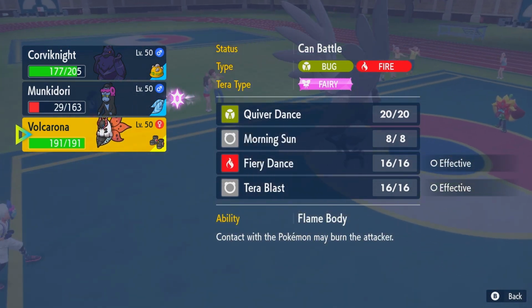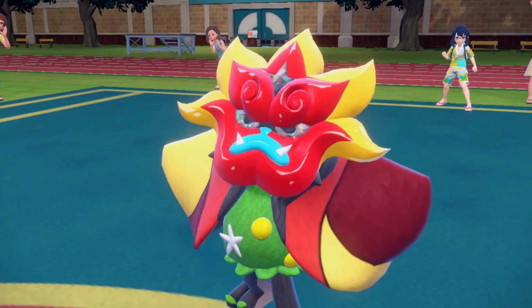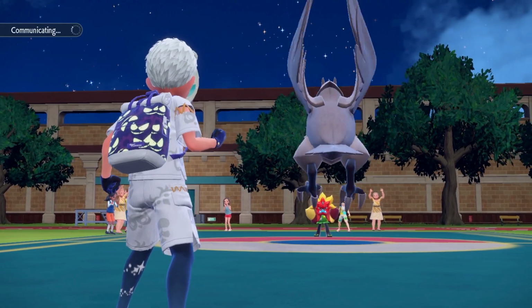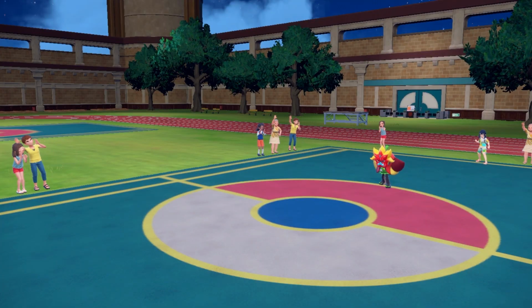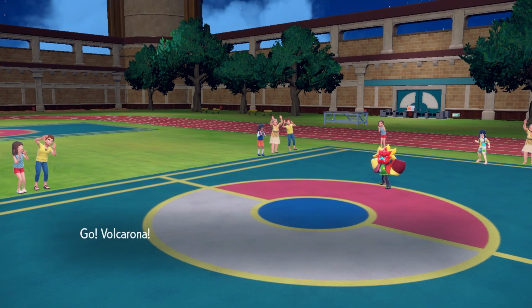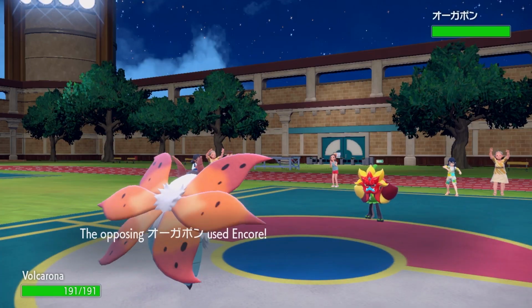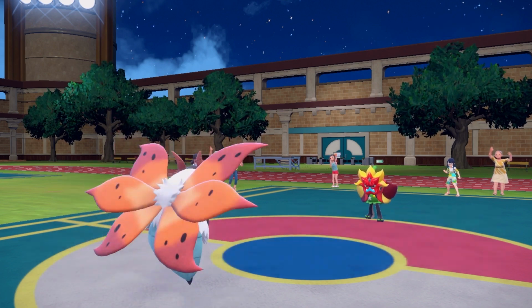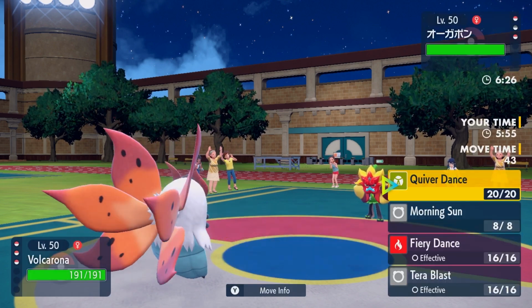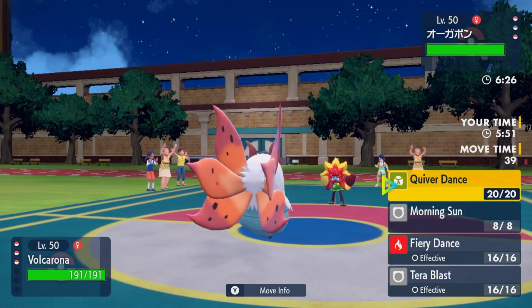I think we have to do this. Because if I lose Corviknight here, and there's a chance I survive a hit from them, but I doubt it, and if we happen to lose Corviknight, which is pretty likely, then I don't think I can win the game at all, because then they have Urshifu. But they actually Encore, which is huge. That's huge, actually. Now the question is, what do I do?